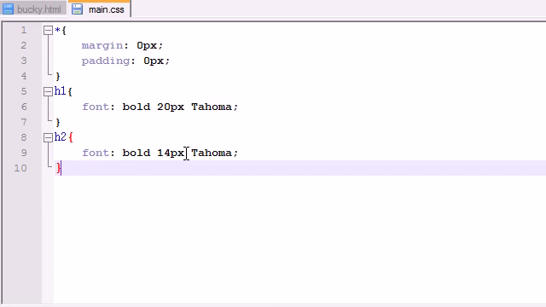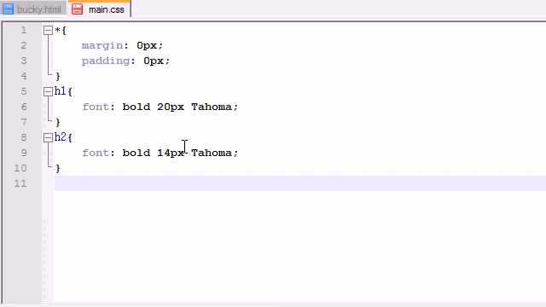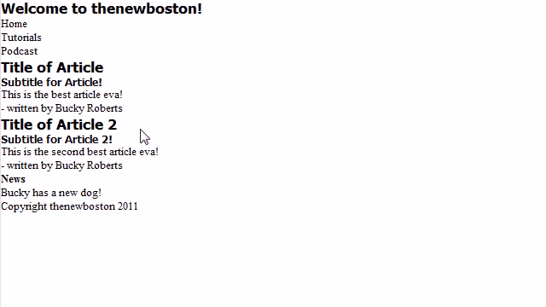So now that our headings are looking a little bit better, I need to tell you guys something else. Some browsers don't recognize those HTML5 tags, or some browsers treat them as inline elements. If you remember, block elements are always positioned one under each other, and inline elements get positioned from left to right.